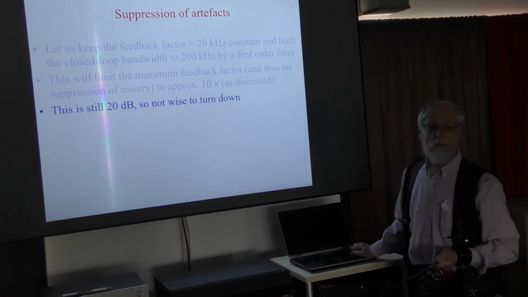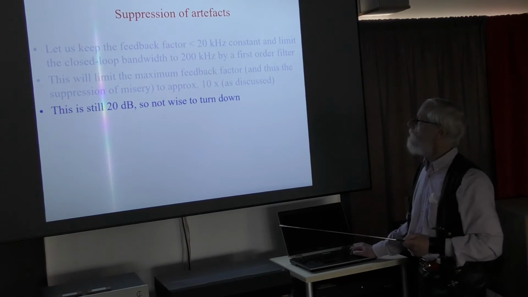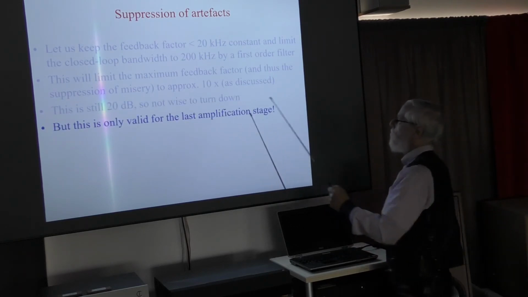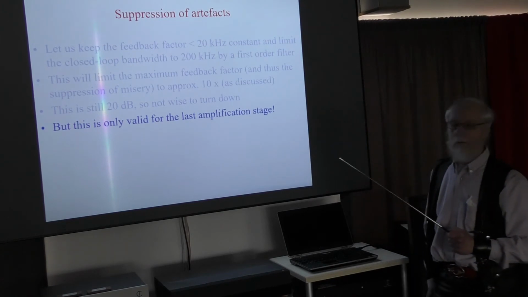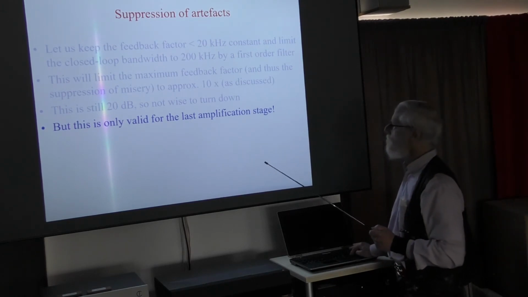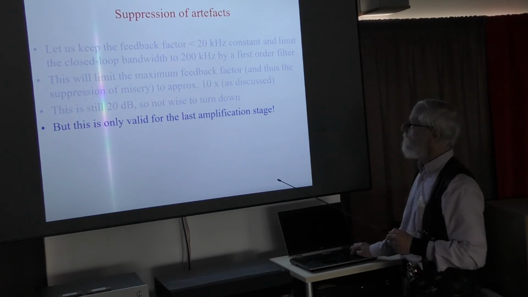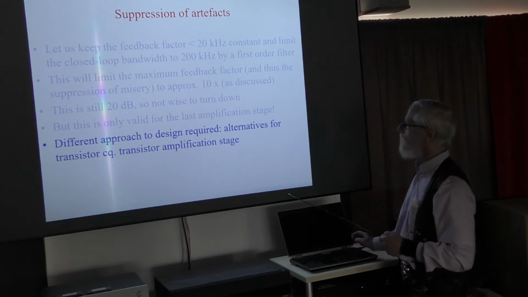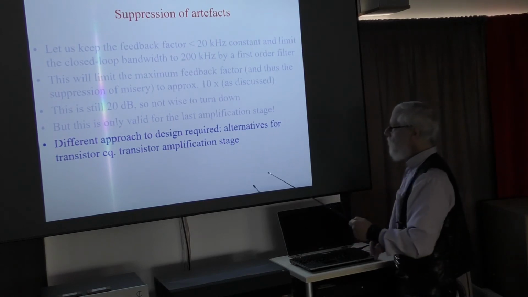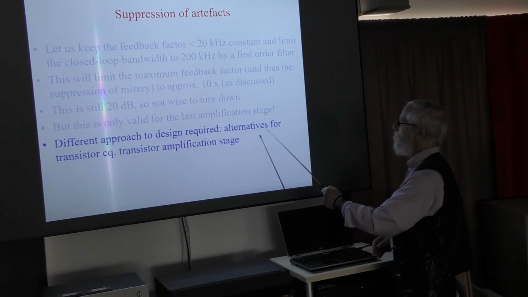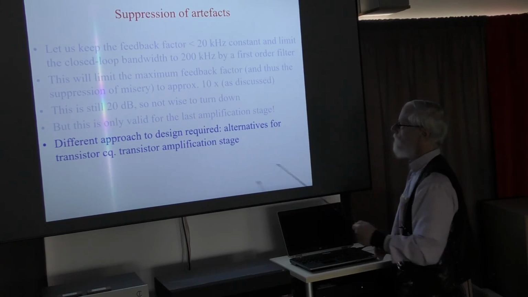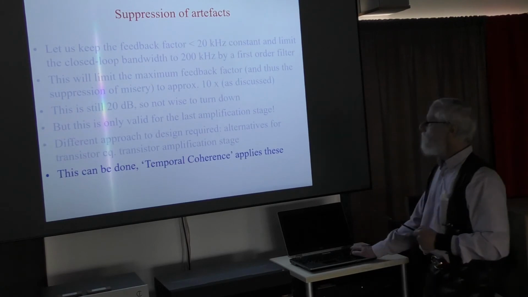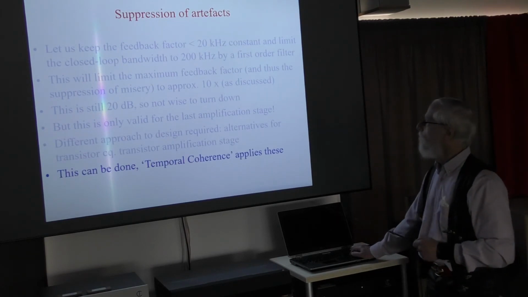So 20 dB is still something worthwhile, I think, so I'm not going to call it garbage, but it's only valid for the last amplification stage. Of course, that one has to process the power, so it might still be very attractive. But for the other stages, a different design approach is required. So we have to find alternatives for the transistor amplification stages. This can be done. We apply it.